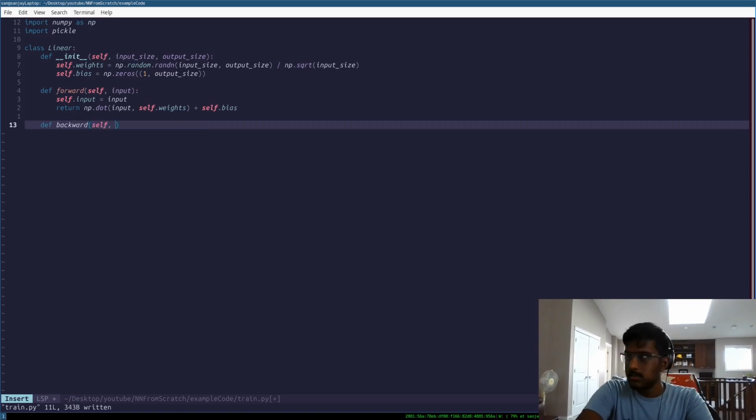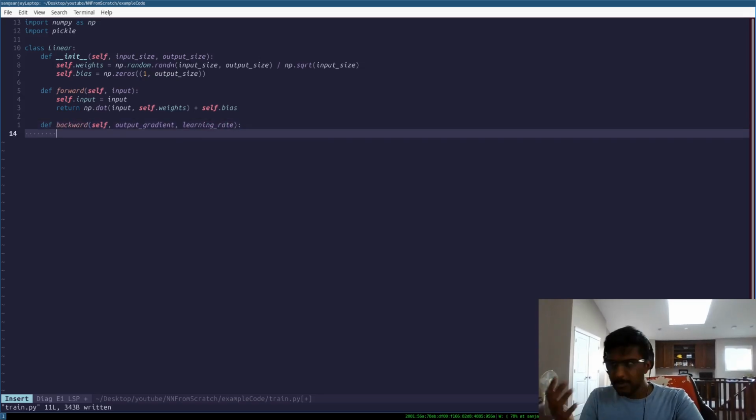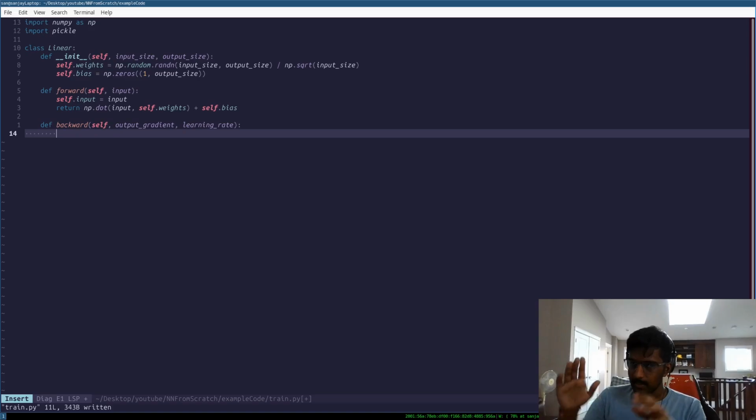So this takes self, and then obviously we're going to take in the output gradient as well as the learning rate. The output gradient is basically, you have the output the neural network gave, as well as the correct output, and so the output gradient is effectively the difference between the two.